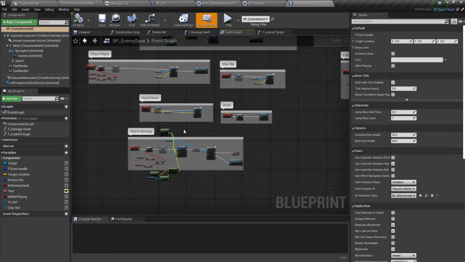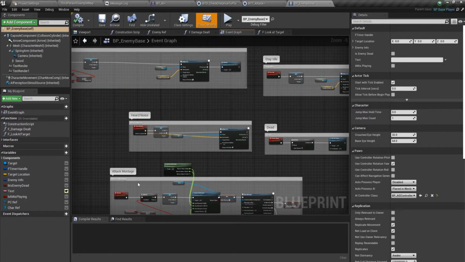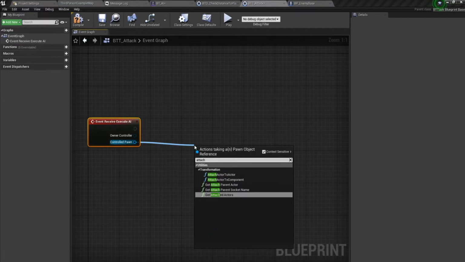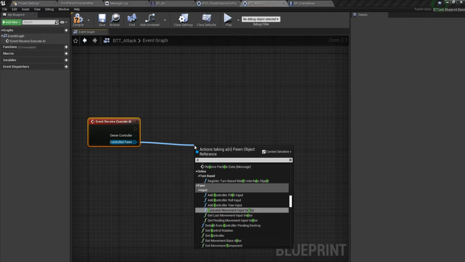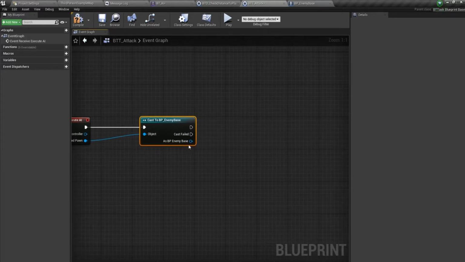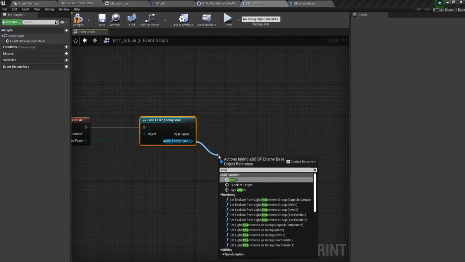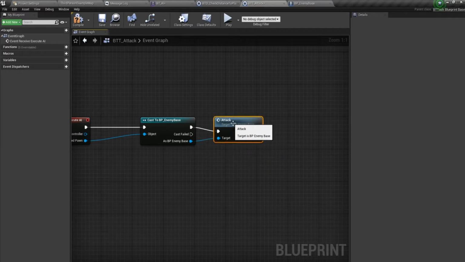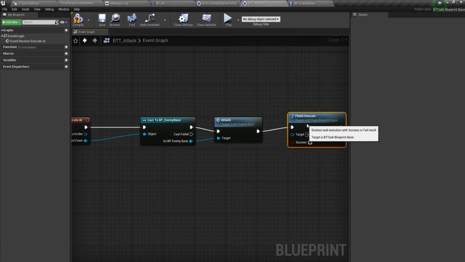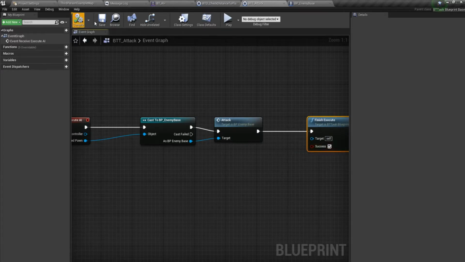We directly go for the attack. Yeah, we directly go for the attack. So let's see, cast to BP enemy base. Let's get the attack, and then we'll do a finish execute and a success, just like that.